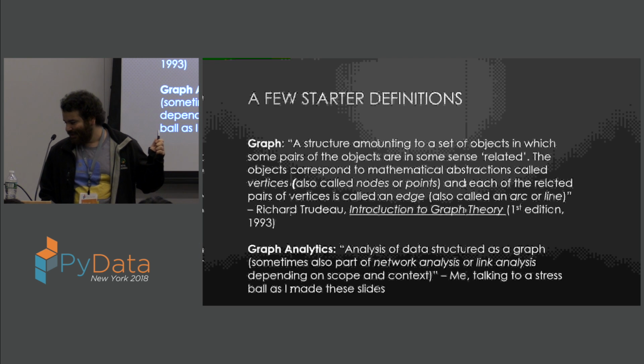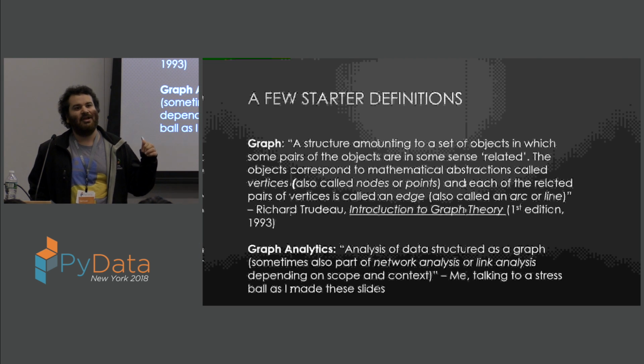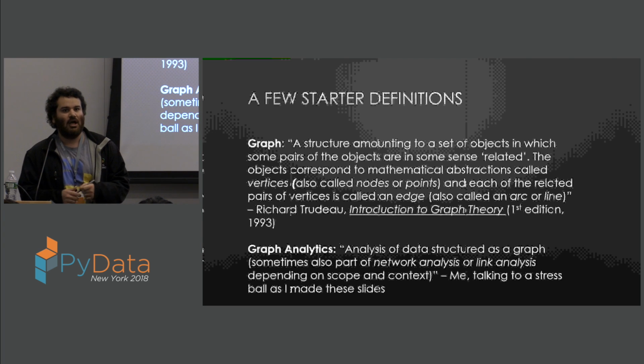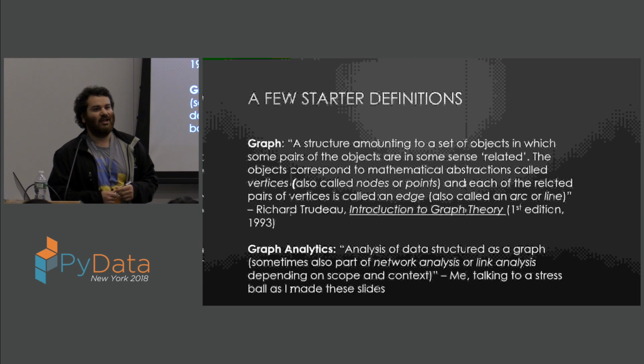So don't worry, I'm not expecting you to commit these to memory. But basically the reason I wanted to show these longer definitions is a lot of the material on graph theory for its own sake is written specifically for mathematicians. And there's no universally agreed upon terminology for everything. So it can make it particularly confusing if you're coming in without a strong math background and you're not used to formal definitions and proofs and things like that.